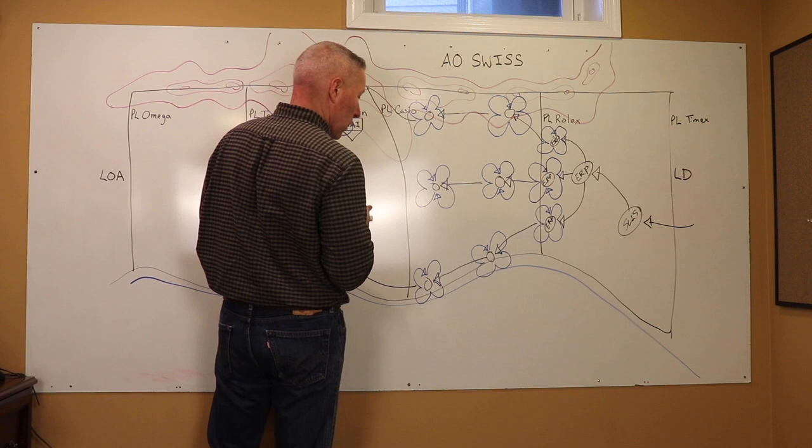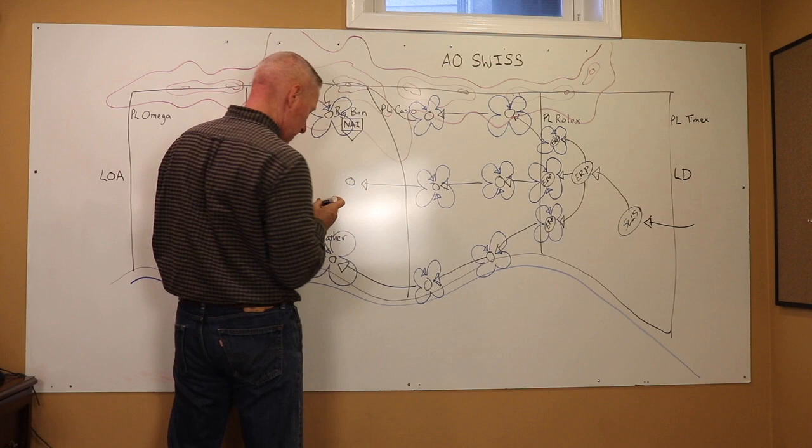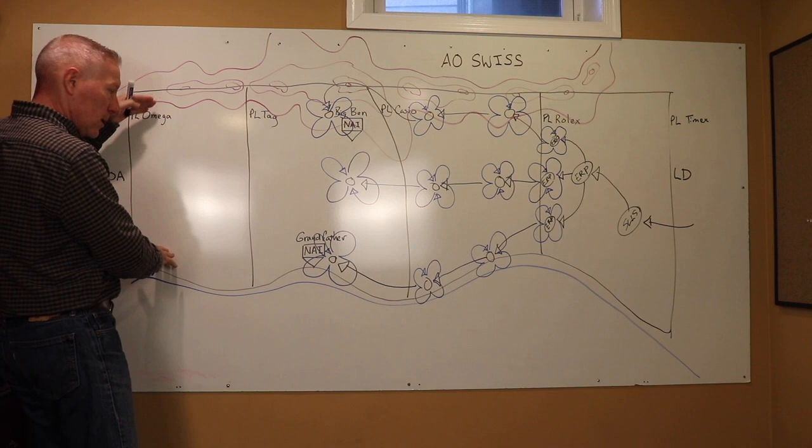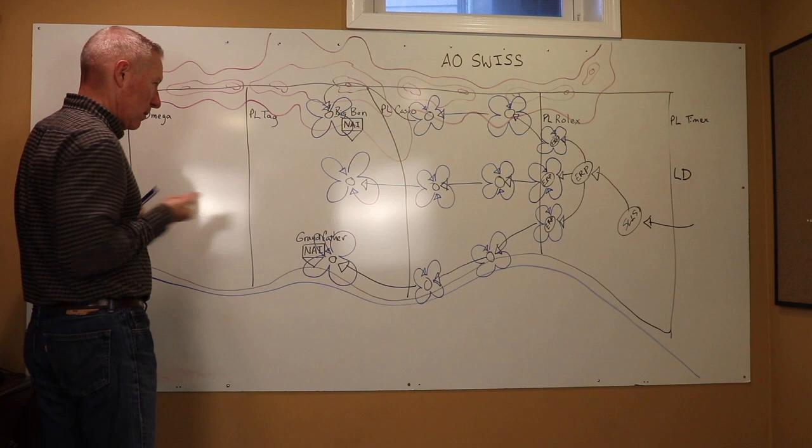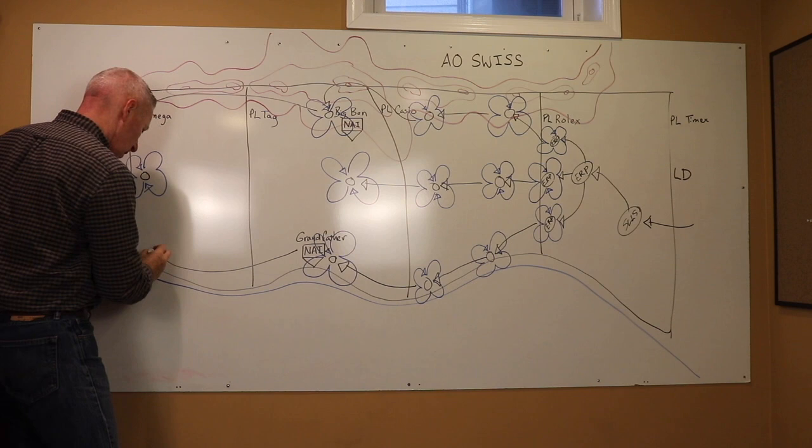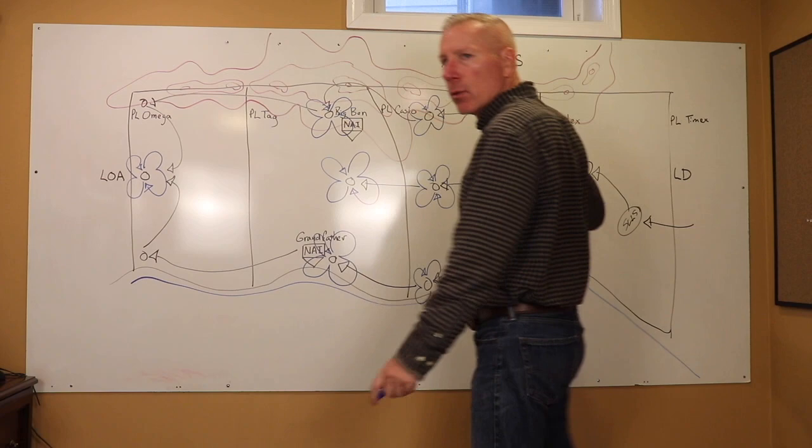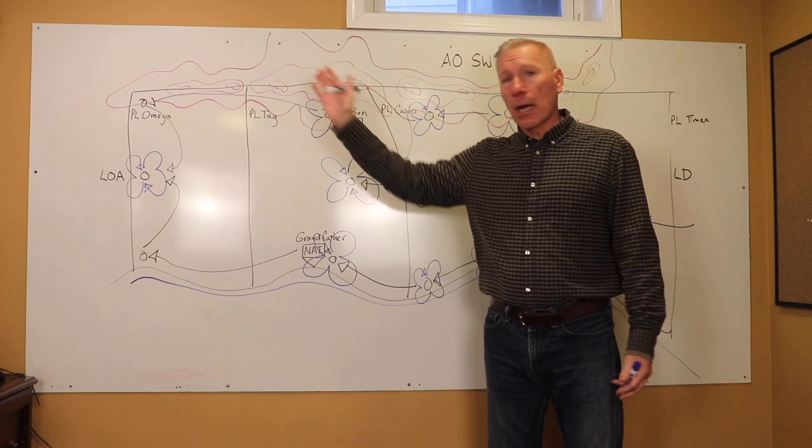You see what's happening here is that we're going to continue going out all the way until we get to the end and then we wind up converging on the last ERP. These will go through a series. They'll come up here. This will go through a series. It'll come up here. And then eventually they'll converge back. And we'll meet back up, according to plan so that we can then go back through the AO and go link up with our forward line or continue a mission to somewhere else. Whatever they may frag OS.